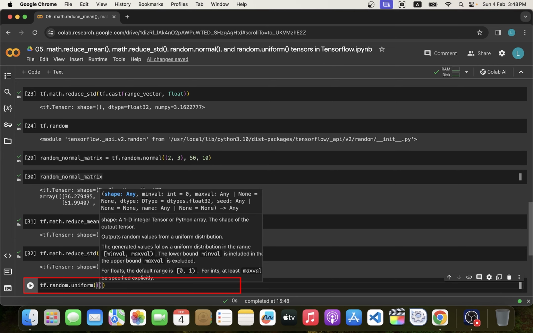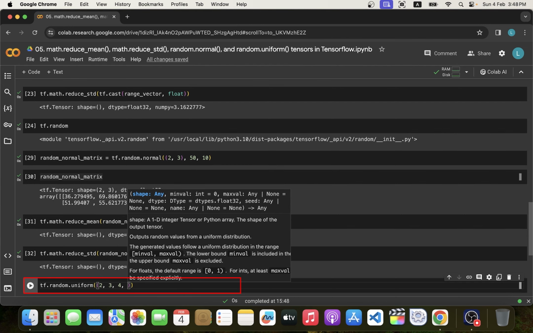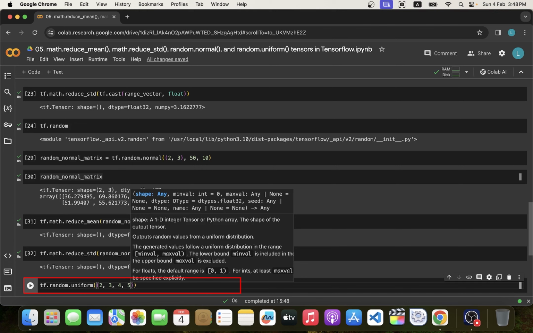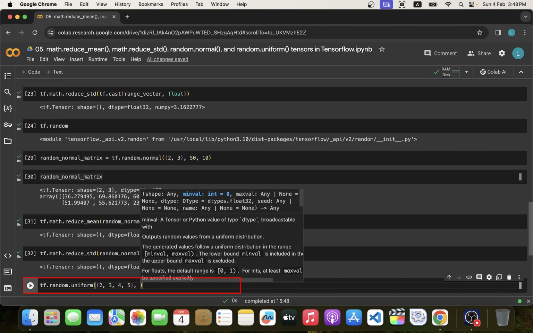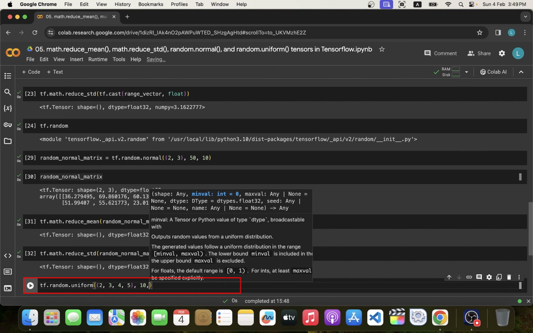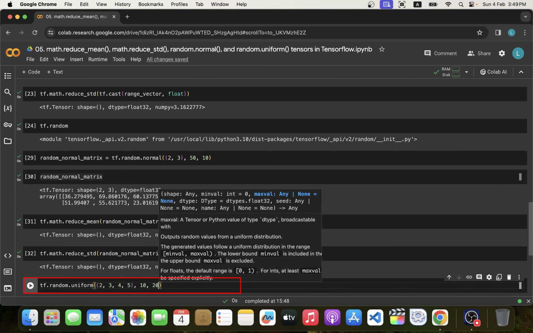So let's say we want 2 by 3 by 4 by 5 matrix, or I'm sorry, it's tensor. And then here at second argument we have to pass the minimum value we want in our tensor. Let's say we want minimum 10, and then we have to pass the maximum value. Let's say we want 20 max in our tensor.